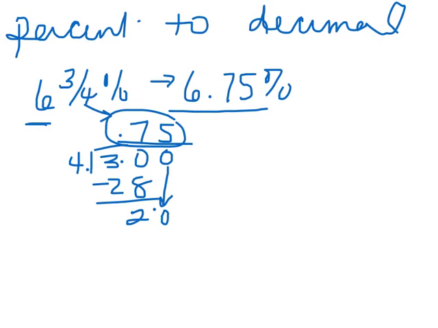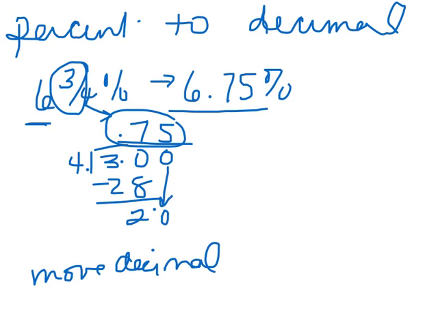Now, this is still a percent. I haven't moved my decimal place. I was just trying to figure out how to represent this as a decimal first, because you kind of got to do that if you're going to bump your decimal place over 2 spots. If you don't have a decimal, you can't really do any moving it over, can you? So this is 6.75%. If I'm going to change a percent to a decimal, I'm going to move the decimal place over left 2 spaces.